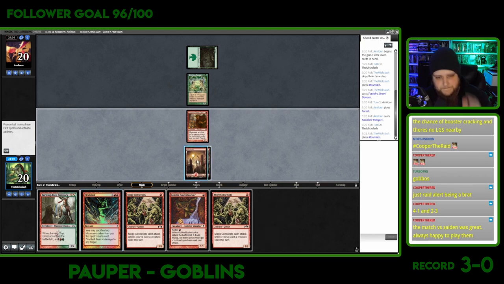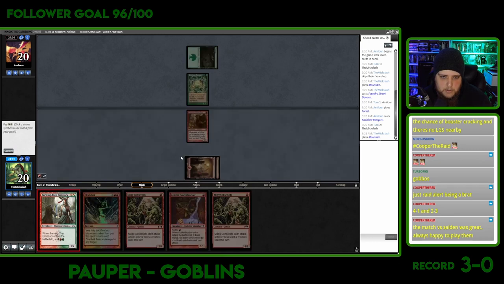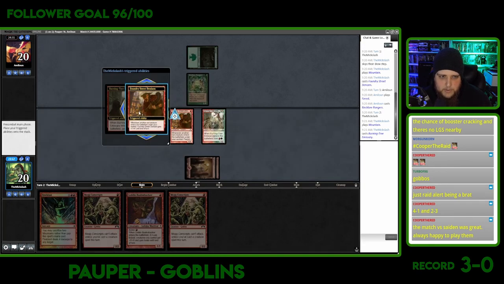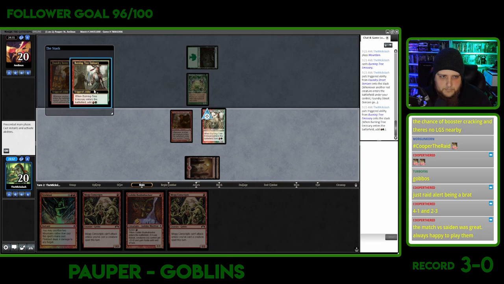I'm going to Burning Tree here and Mogg Conscripts instead of going double Mogg Conscripts in case we don't draw land. I can still Bushwhacker next turn pretty effectively.